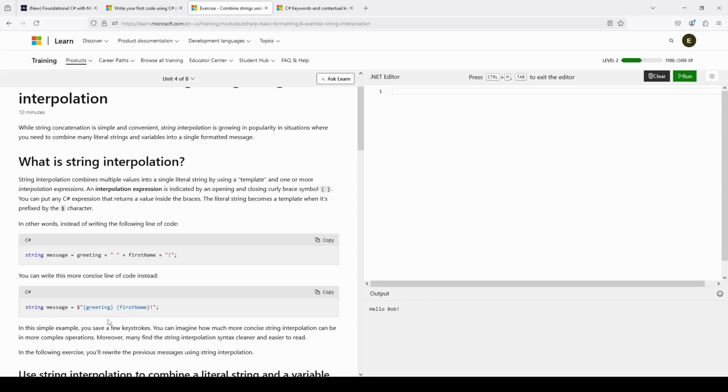Got it. And this having a $ sign at the beginning is what makes this a template. Okay.